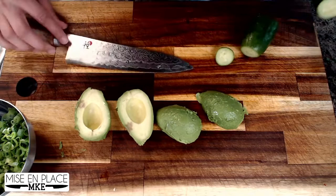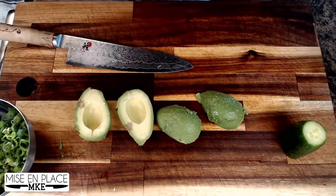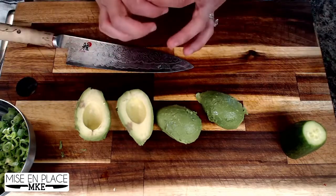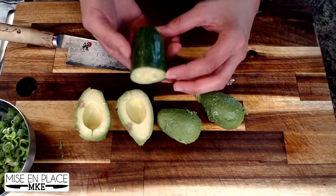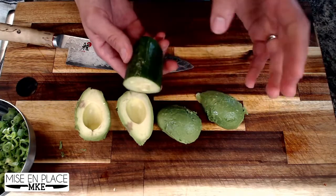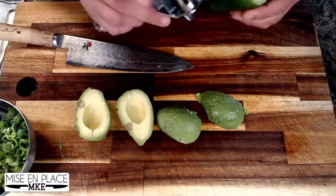All right, so I took... So this, you're going to peel that, right? Yes. Essentially what I took was two baby avocados, you take one full avocado, and then honestly, a quarter of a cucumber. It's about, say, 2 inches, nothing very big. And we did English cucumber because, you know what?